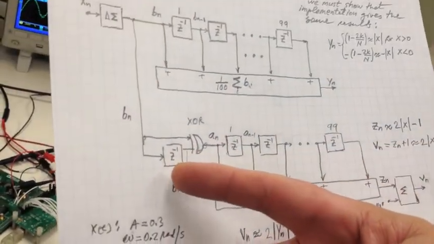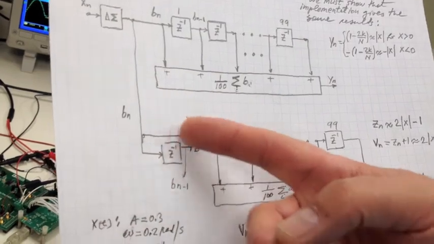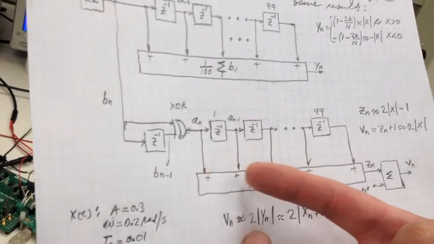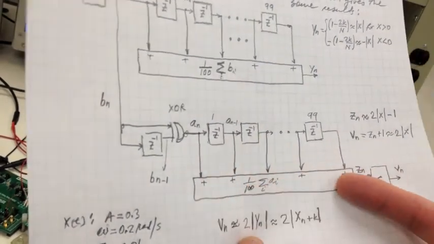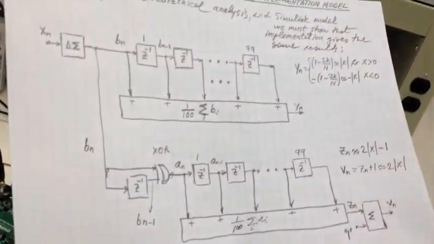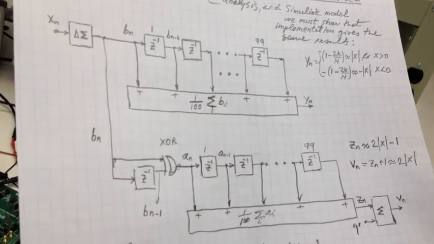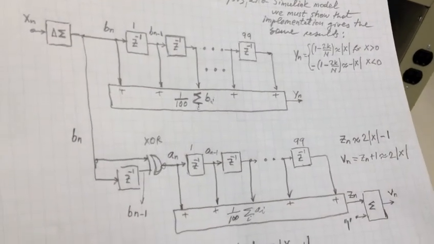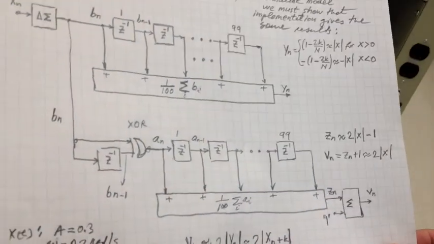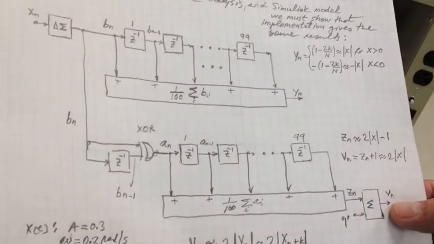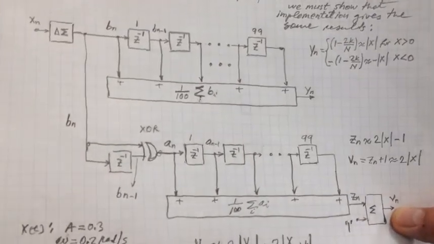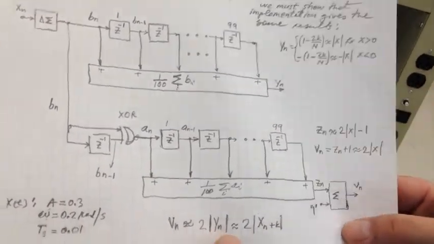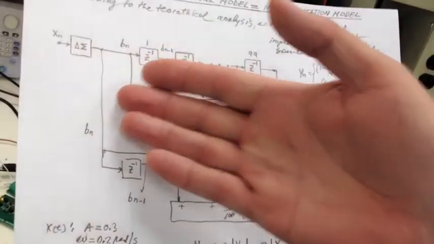Down there we have our rectifying encoder with the belonging finite impulse response filter, which is identical to the upper one. We did theoretical analysis and simulation as well, and we have shown that the output of our rectifier is equal to 2 times the absolute value of the demodulated signal, or 2 times the absolute value of the input signal.